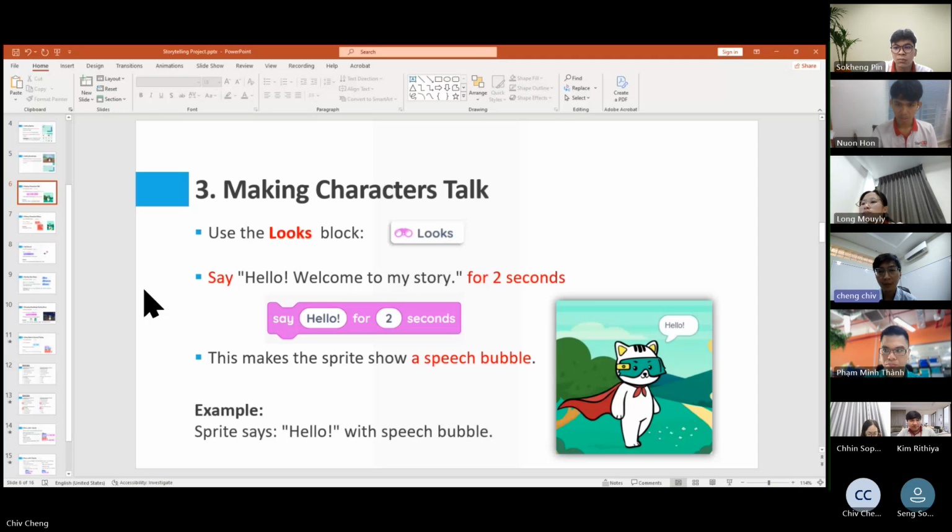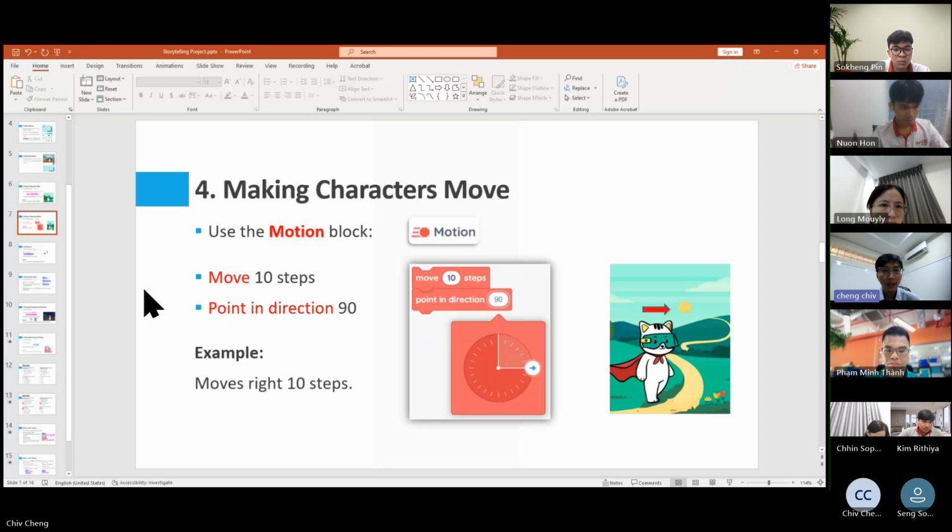Put in what text you want the character to say, like hello, and how many seconds, like 2 seconds. After you put that code, say hello for 2 seconds, the character will talk and show the speech bubble that you can see in the slide. The cat says hello. Okay, this one is also easy.